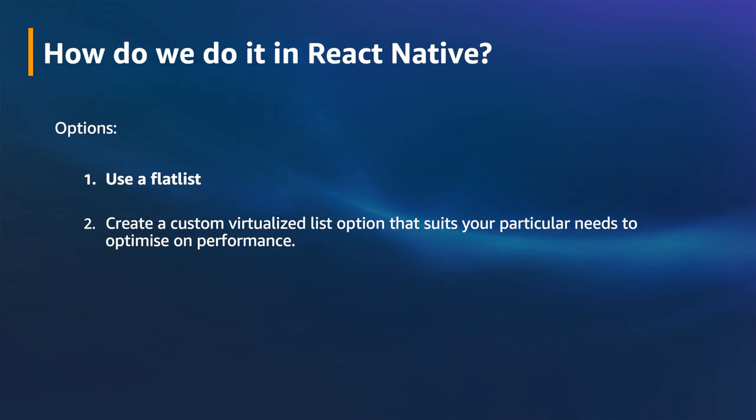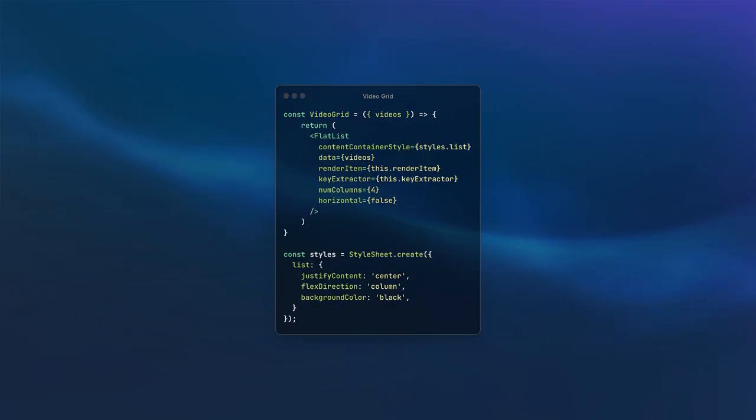Now, if we just go through the FlatList route, I want to show this again. It's nothing too complicated or different from what you're used to. And I want to leave that up to say, again, this whole TV with React Native is actually quite similar. You'll be quite familiar with it as a mobile developer. So what we've done here with the FlatList is we've just set the number of columns to be 4 to give a grid. You can customize this as you'd prefer. You can even make it a bit dynamic to calculate it based off of the width of the TV. And then you pass in the data and the render item just as you would with any FlatList that you have.